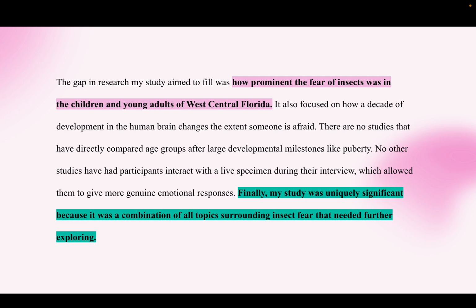So when you're writing your literature review, make sure to use explicit language and make sure to talk about it specifically. It's okay to directly state your research gap, and it's actually preferred that way so it's clear to your graders. If you want to convey something, you need to be able to be concise and clear with your graders, because the last thing you want to do is confuse them.